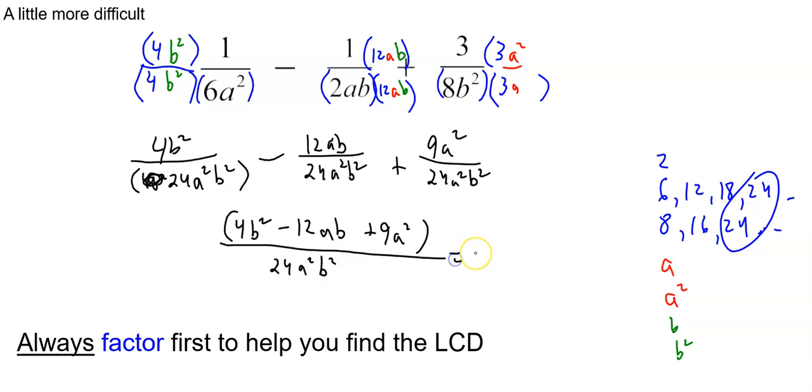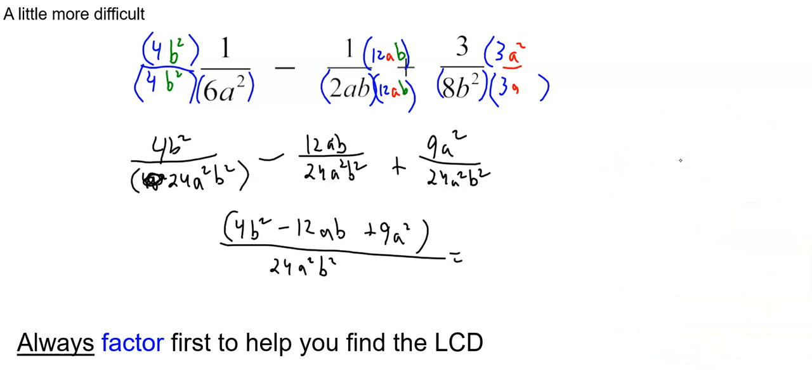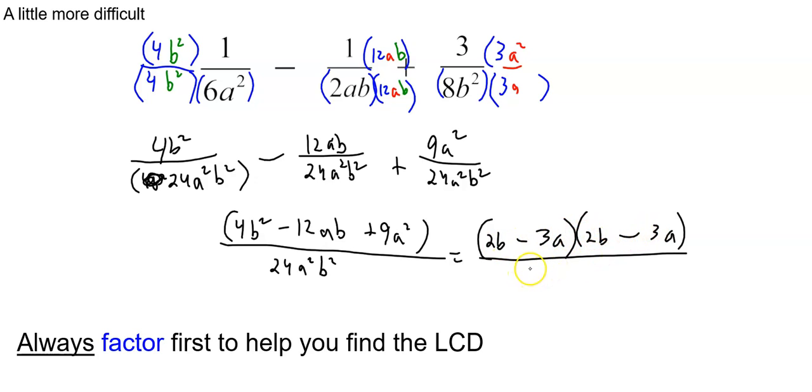So I'm going to try to factor that because I have a feeling it might factor here. I have that feeling because the first and last terms are perfect squares. So I'm just going to try this. I don't know if it'll work, but sometimes these things do. The square root of 4b squared is 2b. So I'm hoping that's going to be 2b. And the square root of 9a squared is 3a. So 3a and 3a. And it looks like that's plus, that's minus. So maybe minus, minus. This would be negative 6ab minus 6ab. I think that does work.